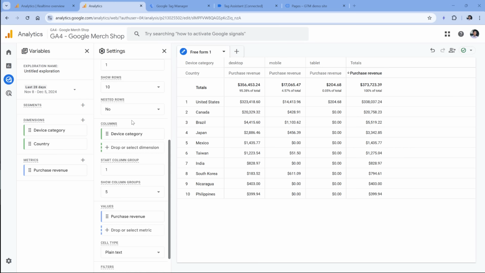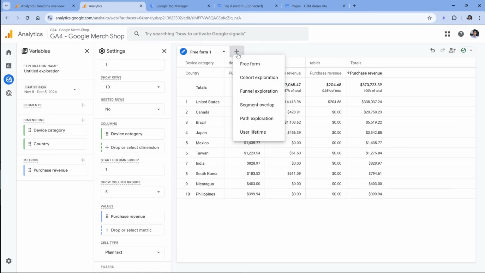Now let's look at another thing. This particular property is related to an e-commerce website that has a site search feature. So people can enter keywords on that website and then they will get the results. So let's see what kind of keywords are the most popular among website visitors.